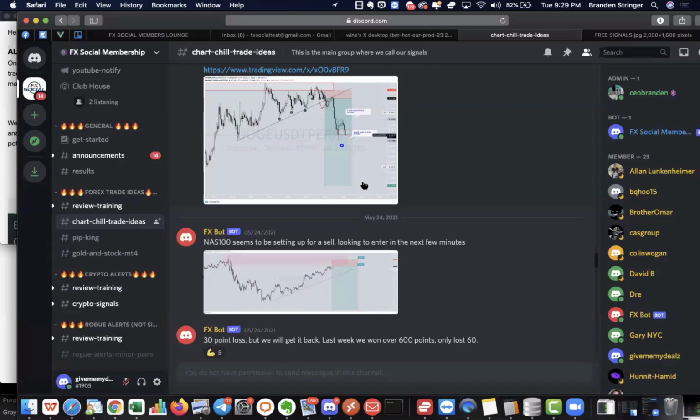Oh, when you update your lot size, yes, it does. As soon as you update your bot, the next trade is going to use the new risk percentage you chose. So if you do a super low one and you want to change to something higher, and you want to start low and kind of move up little by little, you can.